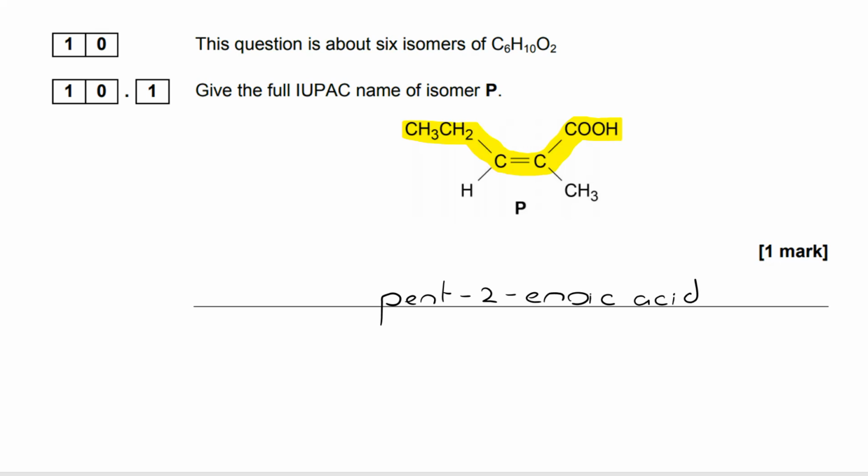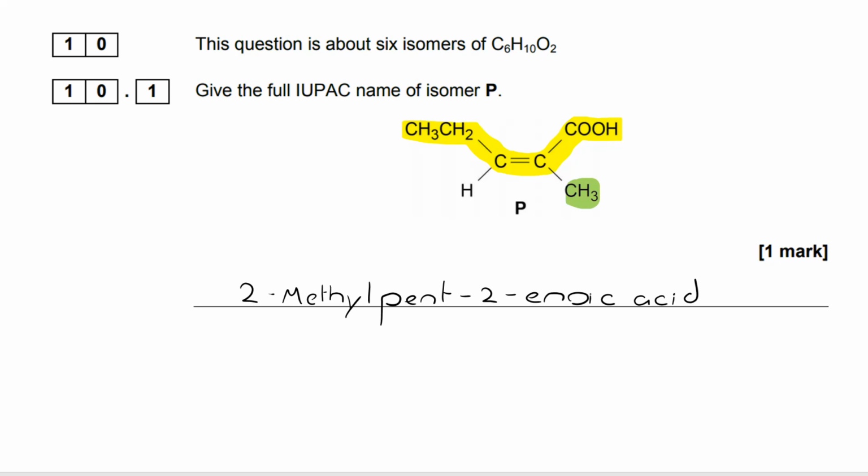So I've got here my carbon chain highlighted. I've got my oic acid. I've got my N for the alkene. My alkene is in the 2 position, so it's 2-enoic acid, and my total chain of 5 means that it's pent-2-en-oic acid. But we're not finished yet because we also have a side chain. And on the side chain, we can see here we've got the methyl. It's in the 2 position, so it's 2-methylpent-2-enoic acid.